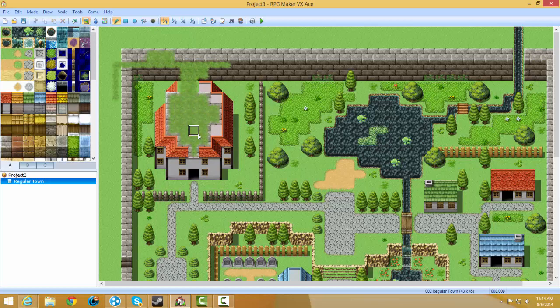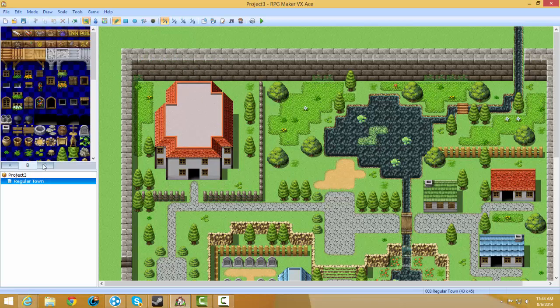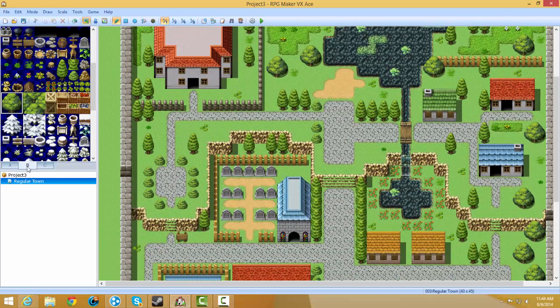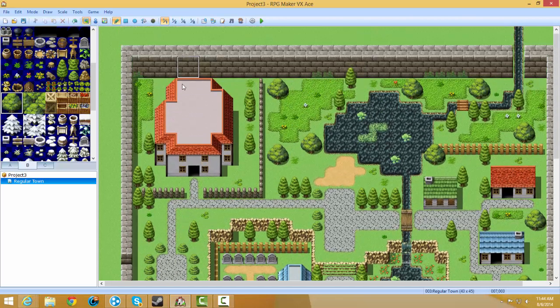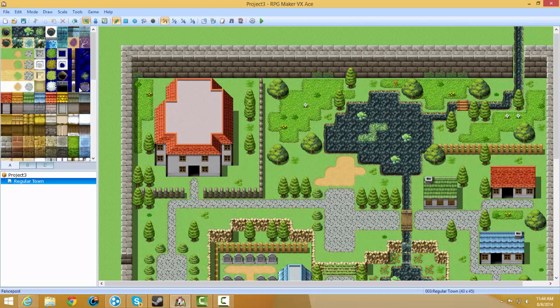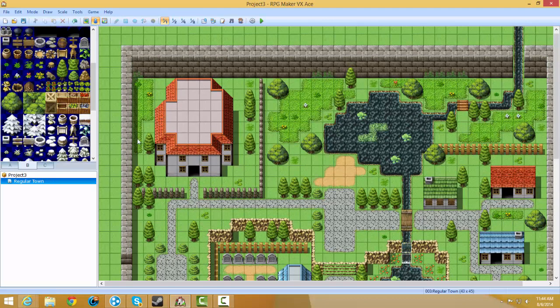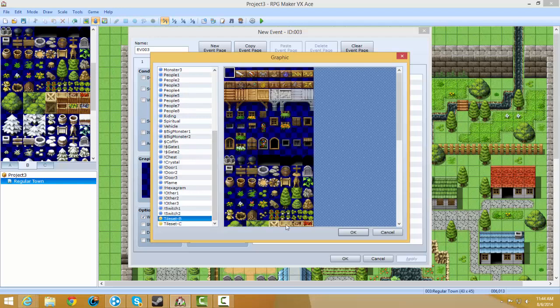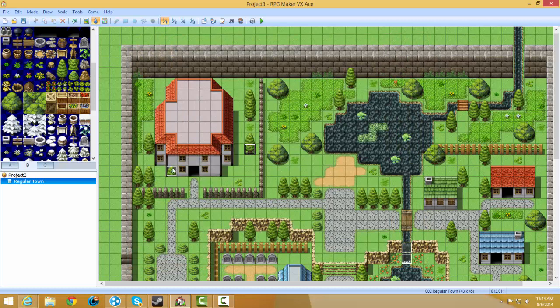The reason it's erasing those is because those are on another layer. These are the layers. You've got the A layer, and anything after A will stack on top of the A layers. However, C will not stack on B. They'll just erase each other after the A one, as you can see. However, you can achieve a third layer effect by going to the events and making a new event, and giving it, by double clicking the graphic area here, the tile that you wanted to give it. And then that will look as if there's a third layer when you start the game.